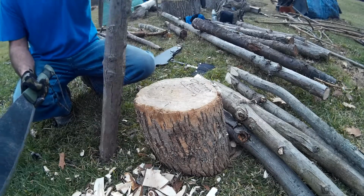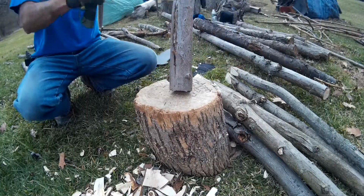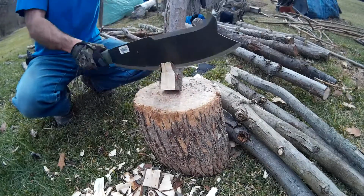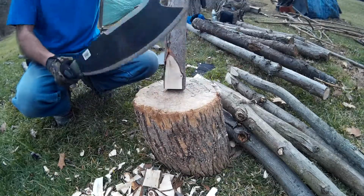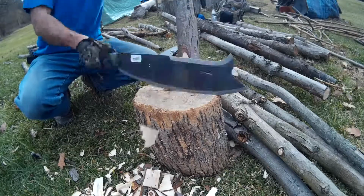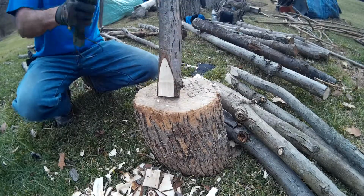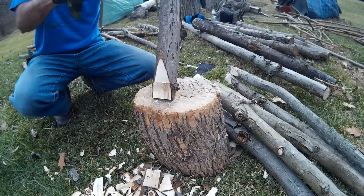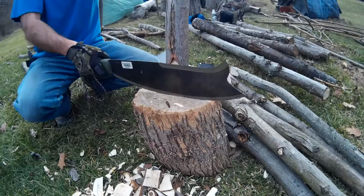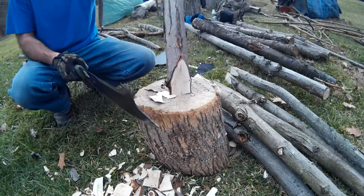Let's see, which side am I going to cut here? Let's put this side in the ground. I think that's good enough. Maybe a little bit on this side. Knot off.